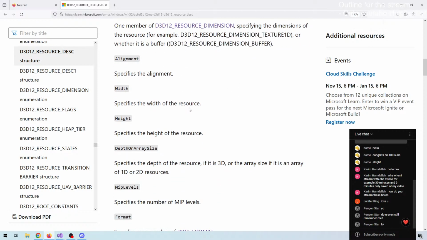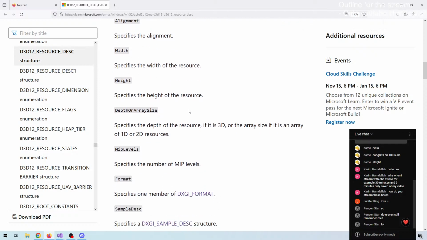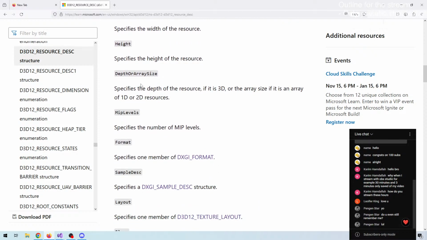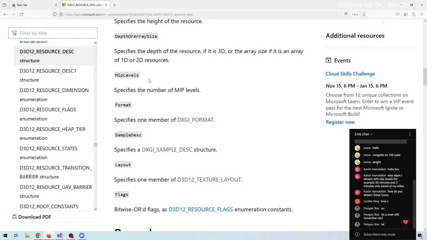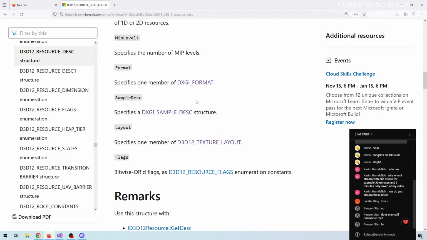We need to specify an alignment on the heap, a width and a height, and depth or array size, meaning for 3D resources we have array sizes. MIP levels are for textures. MIPs are just lower quality representations of, for instance, a texture. We need to specify a format. We need to, of course, set a sampler.